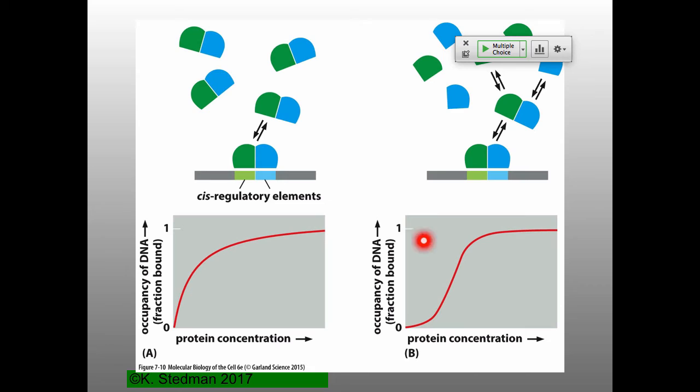Basically, this means that at low concentrations, you have no presence of this protein on the DNA, and at higher concentrations, you have very close to complete binding to this particular piece of DNA. This is really important if you think about switching genes on and off: you want a relatively narrow range of protein concentration where you go from one state, i.e. the non-bound state, to the bound state. This is the second reason you're going to want to have dimers, giving you this what's called the cooperative change going from non-bound to bound.